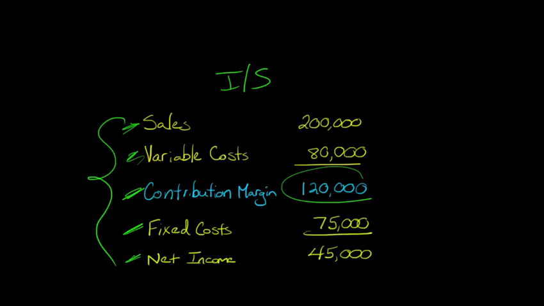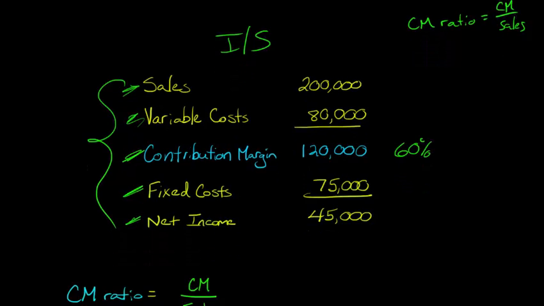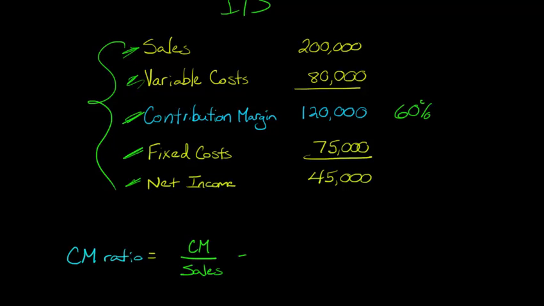So our contribution margin being $120,000, we can actually convert that to a ratio. So we can say this contribution margin ratio, take the contribution margin and scale it by sales. What I mean is take this $120,000 and divide it by the amount of sales, divide it by $200,000, and that's going to give us 60%. Actually, let me just scroll so you can see the calculations a little bit better.